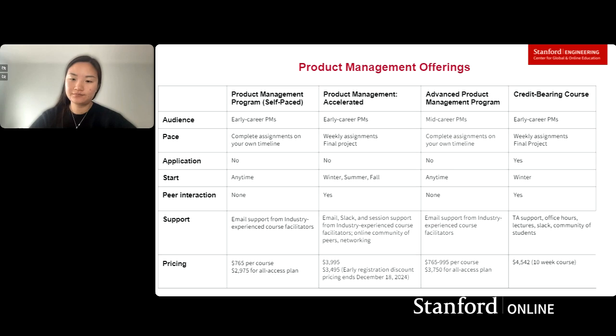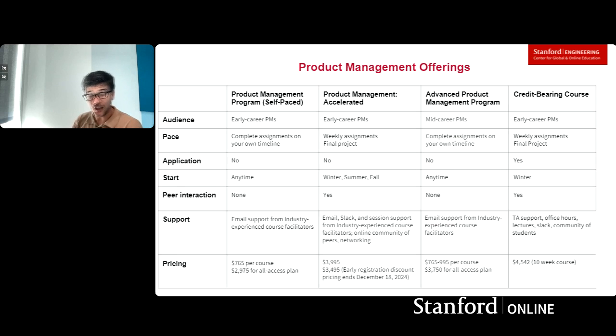Though, Liz, I would add that we do have a digital health product development course that you can find on Stanford Online that you may be interested in. The Stanford Center for Health Education does have a few courses around product in digital health innovation. So I would definitely take a look at those offerings.